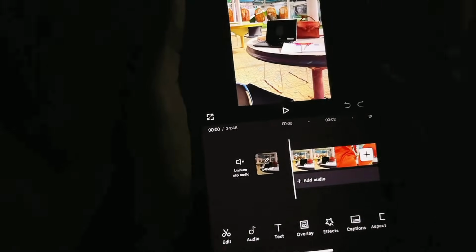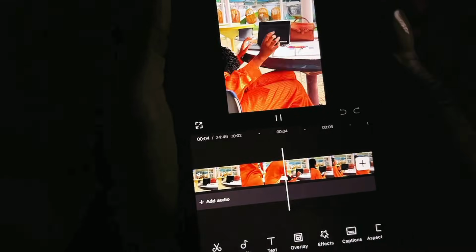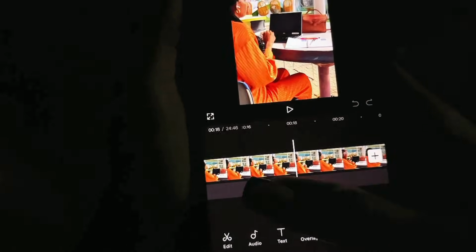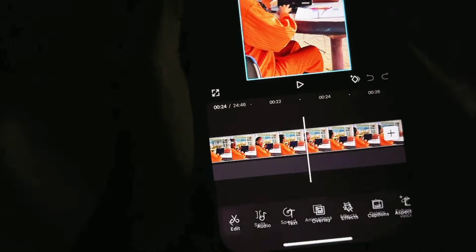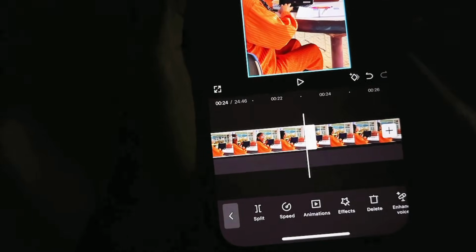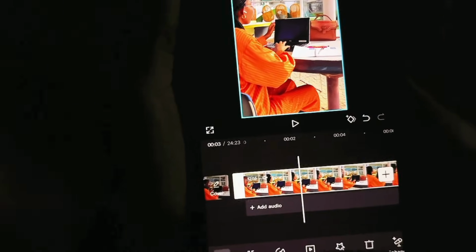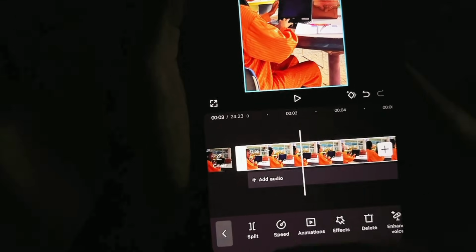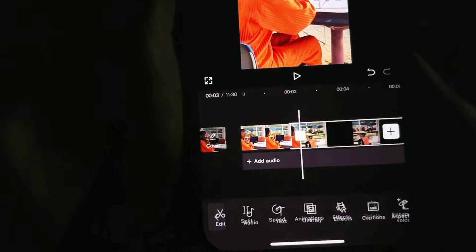So this is one of my mini vlogs. Let's cut out the parts we don't need in this video. Obviously, I don't want this walking part inside the video, so I'm just going to move forward to where I actually want to be showing the video. So let's say we want it to start from here. We're going to select the video, select that part, hit split, select this part that we want to delete. So the video is going to start from here now. And let's say we don't want the other parts. Select the video, hit split, select the parts we don't want anymore, delete.